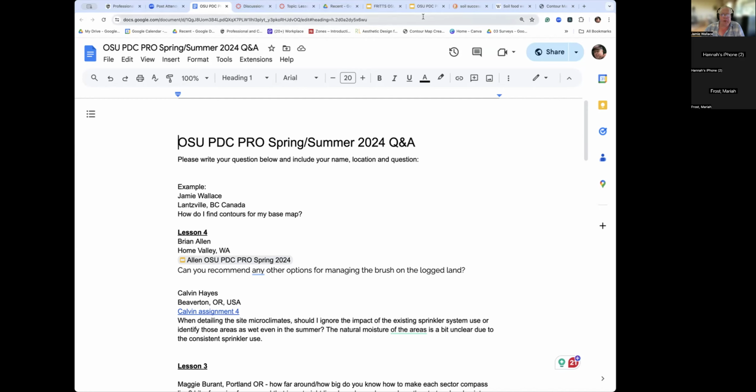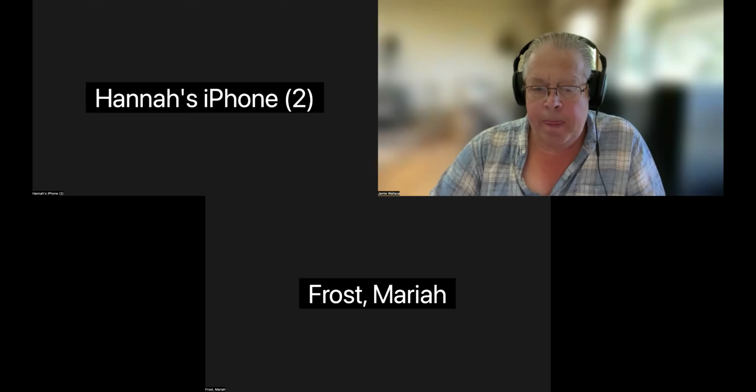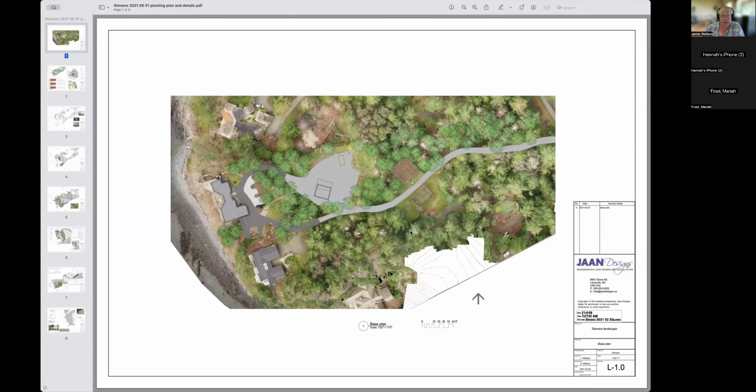All right. Maybe what I will do, just while we've got a couple of minutes, is open a file here and we can take a peek at it. This is a project we did a couple of years ago, and I'm just going to show you the different layers we do.